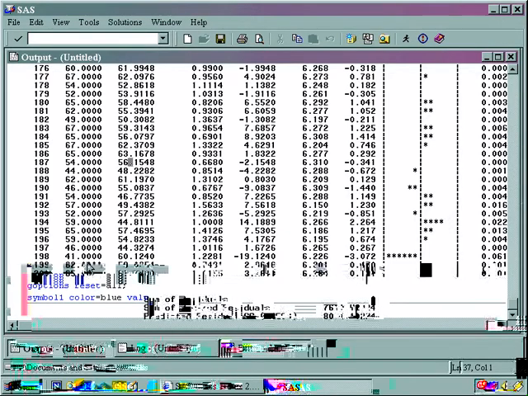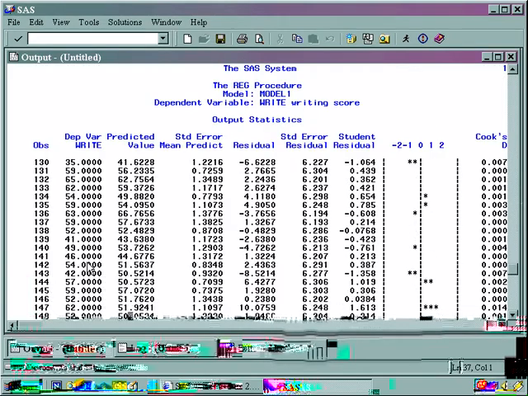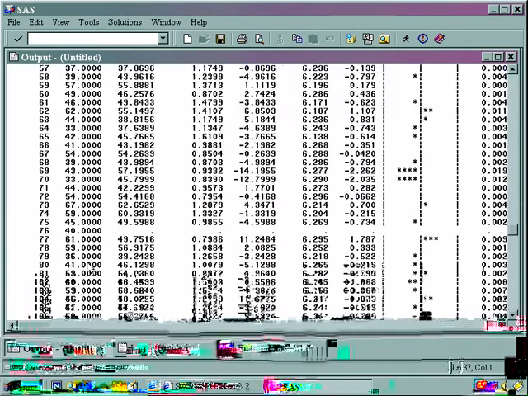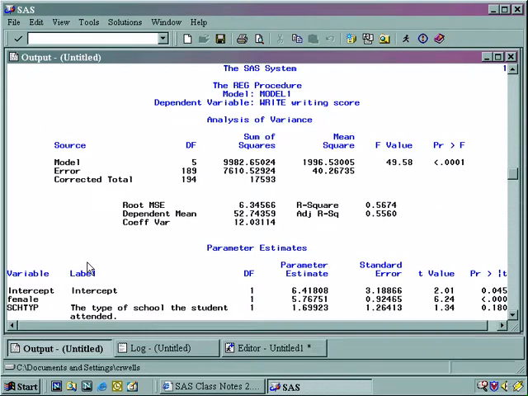I'm going to hit the page up key on my keyboard, see if we can't get up to the beginning of the output. I think it's up a little bit higher than this. Oh goodness, lots and lots of stuff. All right, this looks like the beginning of the output for this. Okay, model is statistically significant. It looks like we're accounting for just over 55% of the variance. Okay, that's looking pretty good.